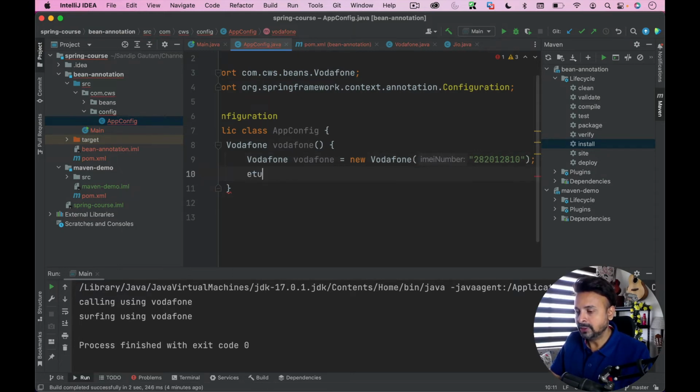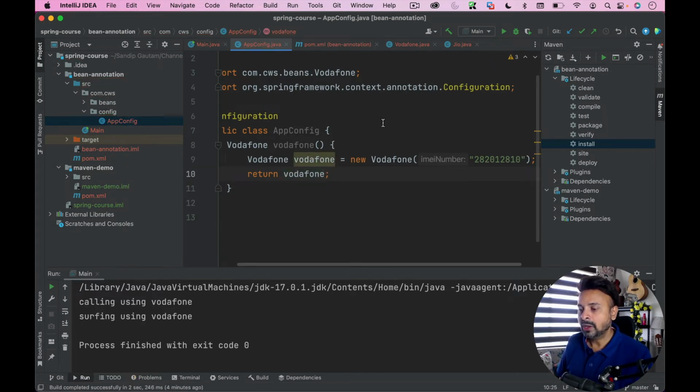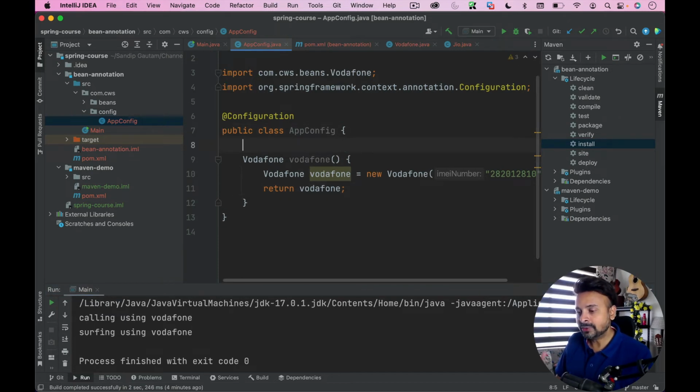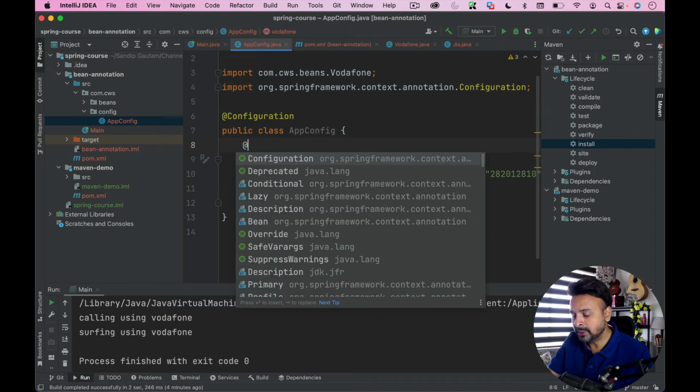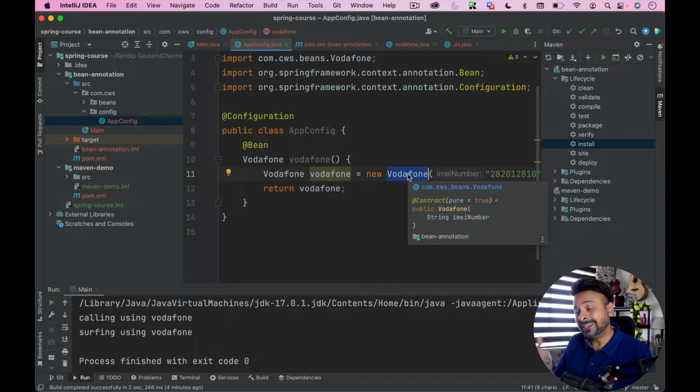And now I'm going to return it. Now I'm going to tell Spring, you create and manage this Vodafone object by just putting the annotation called @Bean. So now this Vodafone object is created and managed by Spring.